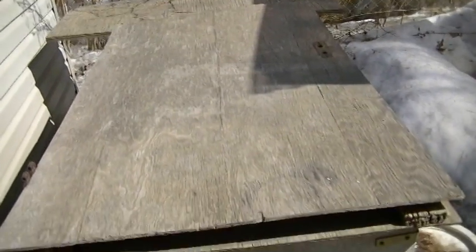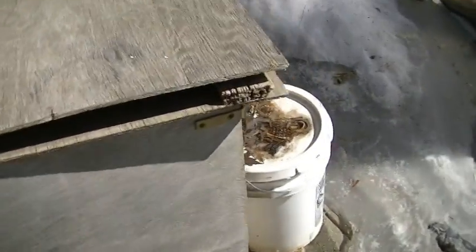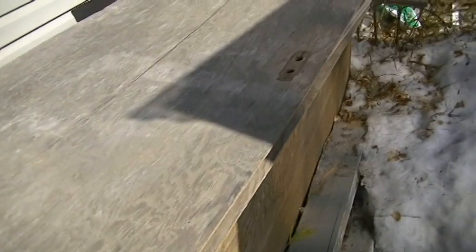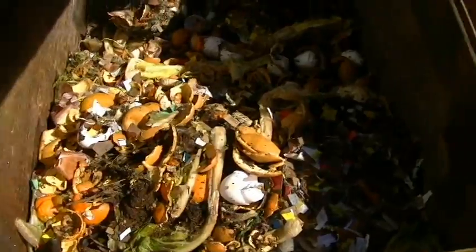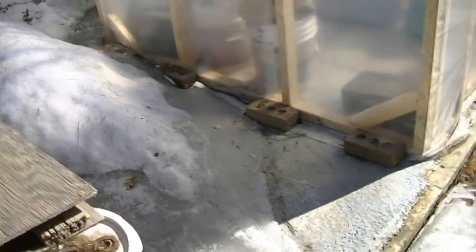It's Canada. This is the compost that we're going to have to replace this year because after I believe 6 years, 7 years, the wood is actually rotted in a lot of places, so it's not holding together anymore. But inside, oh, it's really heavy. That's what it looks like. That's all our scraps. You can't see it very good, but you know, it's kind of gross. But hey, it's supposed to be. It's all fruit and veg and stuff. And there's actually steam that comes out of there. It actually gets nice and warm.